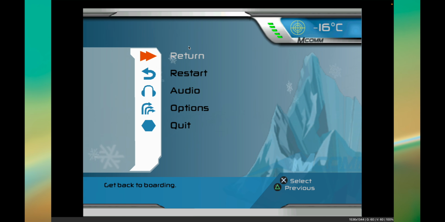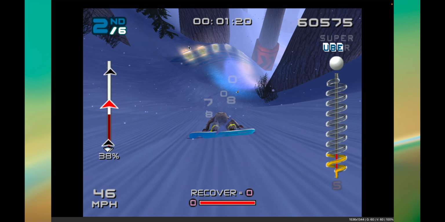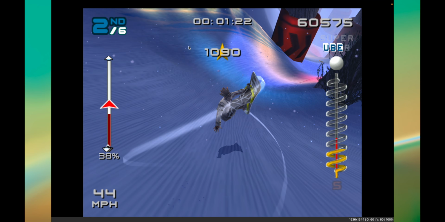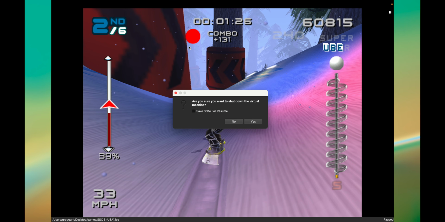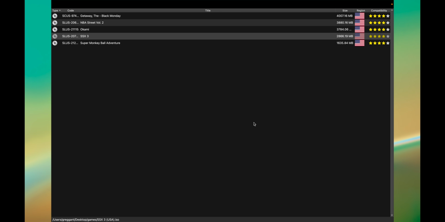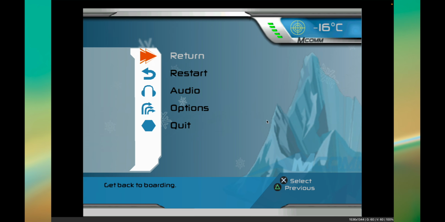And then also, I'm in the middle of a race in this game where I just recently crashed. And so if I were to resume my game and I'm just doing poorly, as you can see here, I'm crashing on purpose, I can always just say no, I don't want to save this state because I did badly. I can just say yes, I want to quit, double click the game again, load the state, and now I'm back at the menu screen.